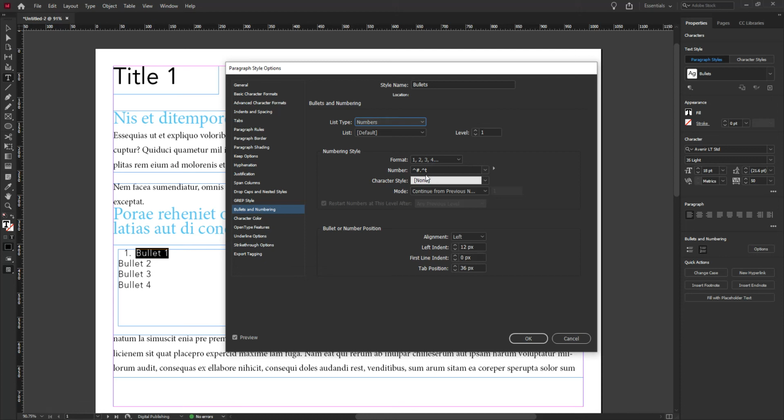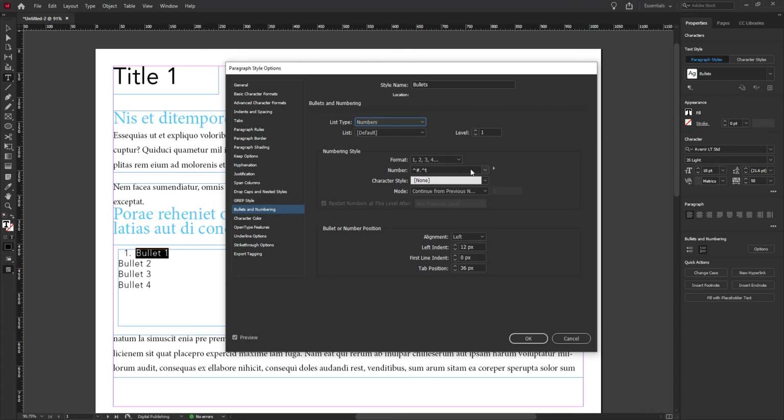I don't want to call it script, but it is sort of script for this program, for InDesign. This little arrow pointing upwards and the number sign indicate that you will have a number, whatever the number happens to be in the list, and then a period, which you can see there. Then the upward pointing arrow plus a T indicates a tab space. So every time I add a tab, that's basically the space between the beginning of the word and the bullet point. In this case, the number.